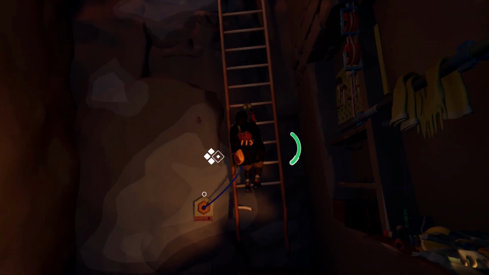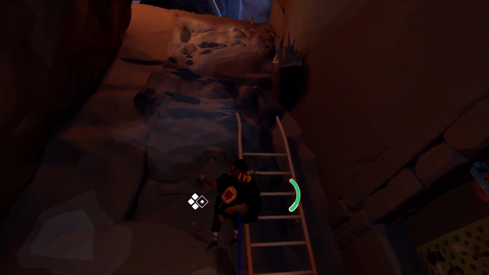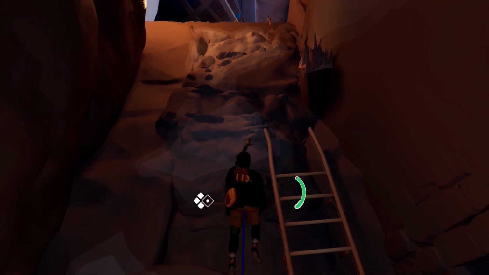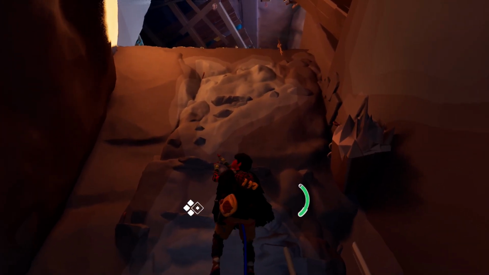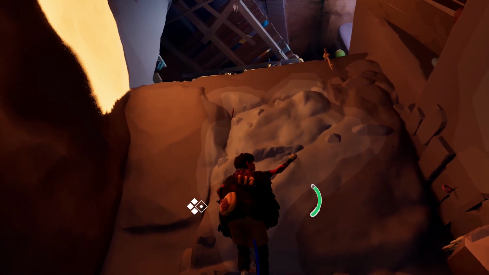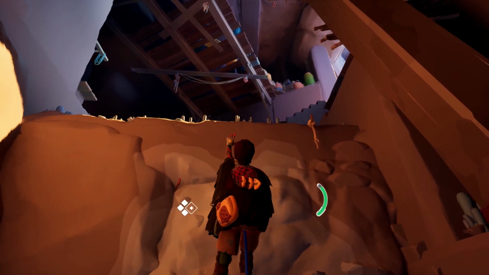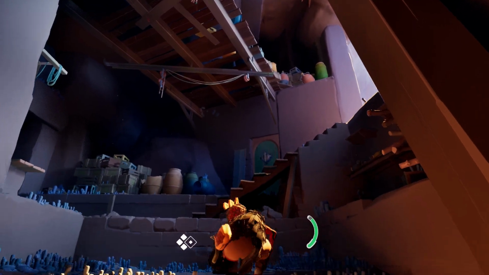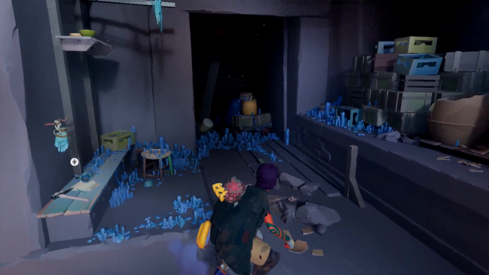I don't know if this is the way I'm supposed to be going or not. It looked like there was also a ladder outside, but this kind of feels like this is the way I should be going. Especially since I actually have a little thingy for my rope. That genuinely seems to mean that that's where I should be going. Generally.